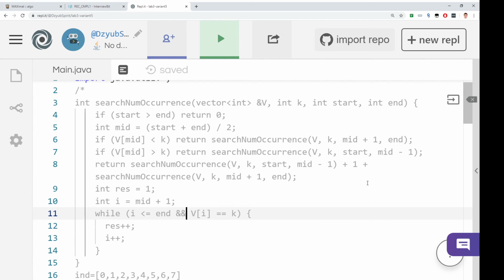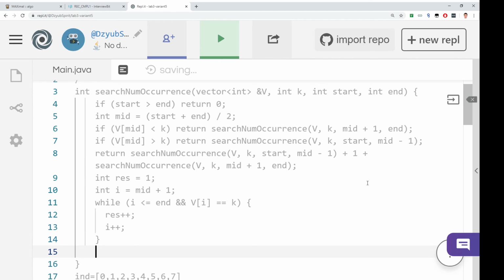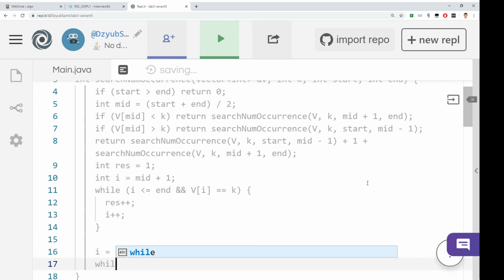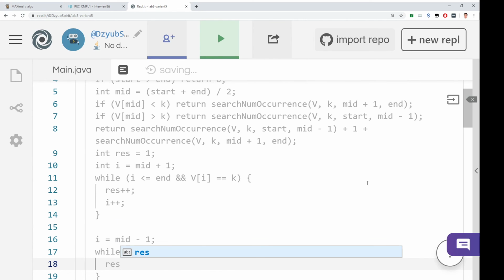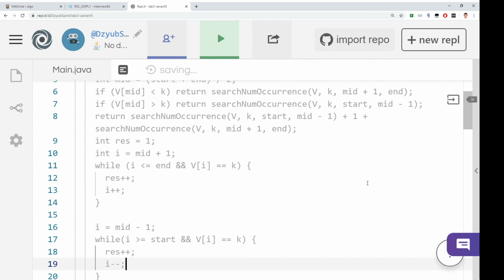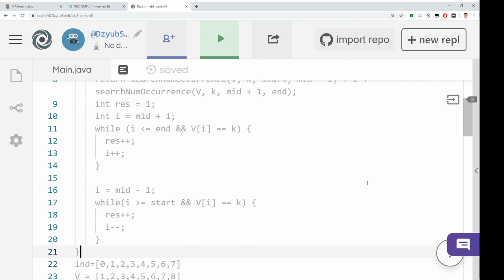So for each element to the right which is equal to k, I will do res plus plus. Then I will say i equals mid minus 1, and while i is bigger or equal to start and v of i equals k, I will do res plus plus and i minus minus to go to the left.